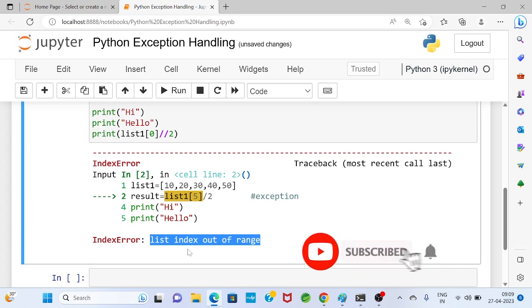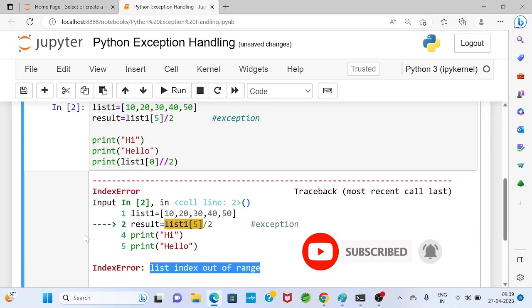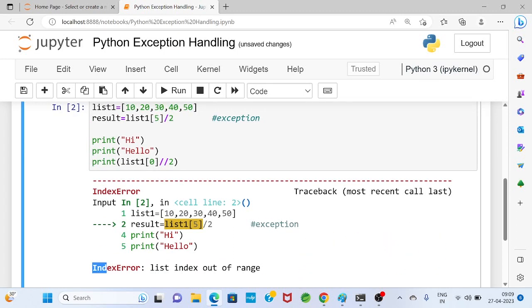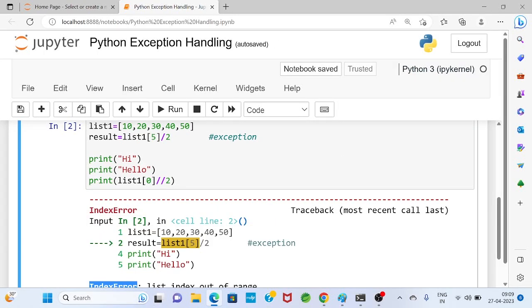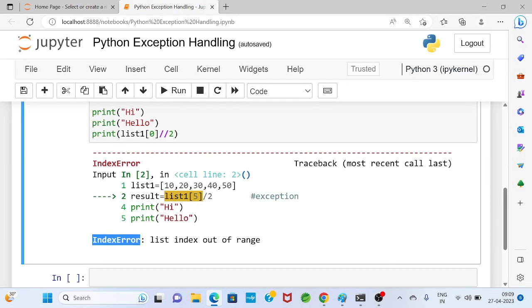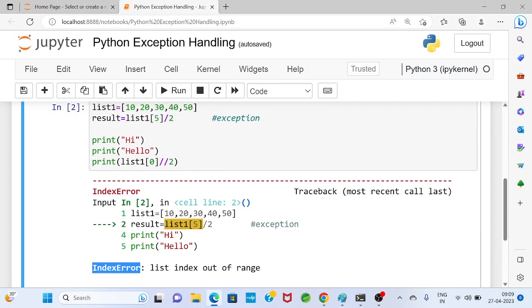Due to this reason an exception is arising, and the name of the exception is IndexError, because we are trying to access the fifth index data item, but there is no fifth index in list1. That's why an exception is arising.